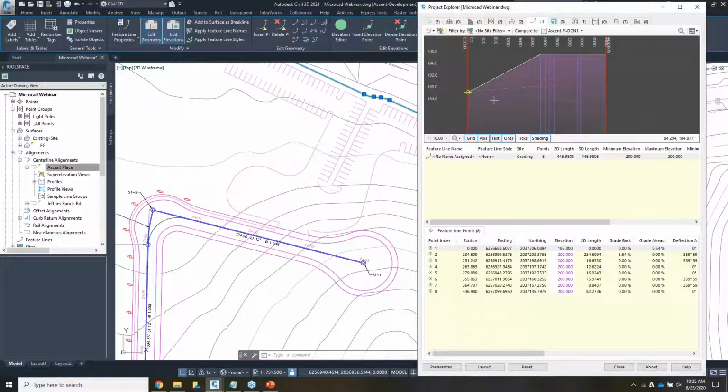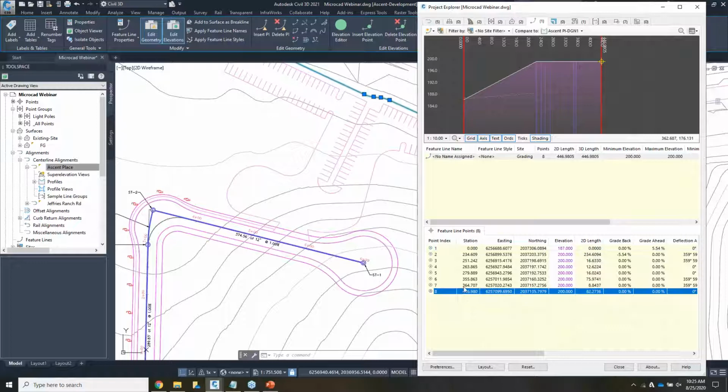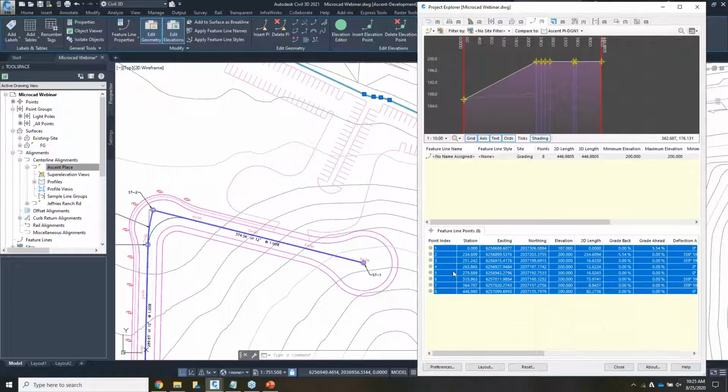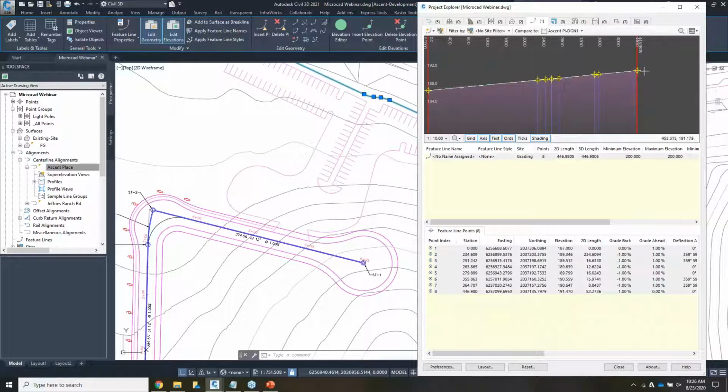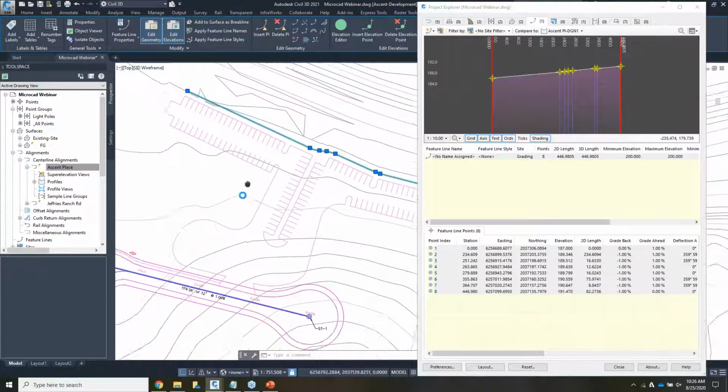It goes down to 187, and then perhaps at the end here, I want to set a constant grade from there. So I set constant grade between feature line points, and I can say set slope or grade. I can say here I just want it to be 1%, and hit OK, and that matches 1% going up. So it's very easy to figure out the grading of the feature line.